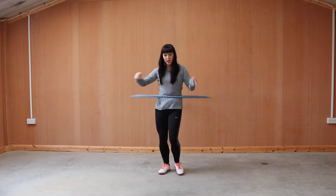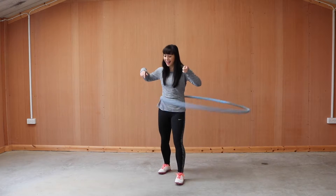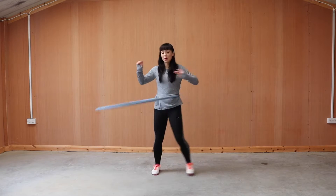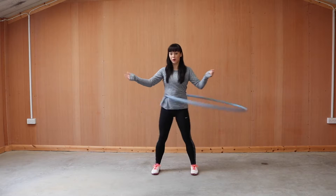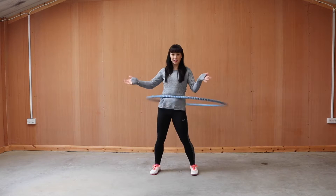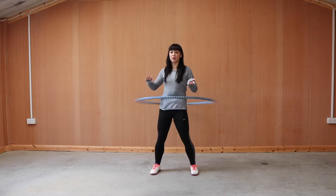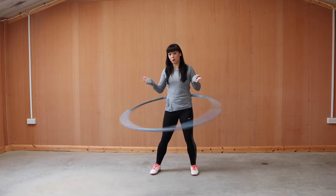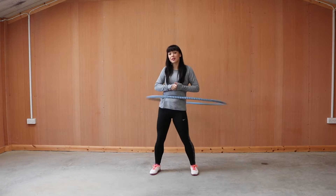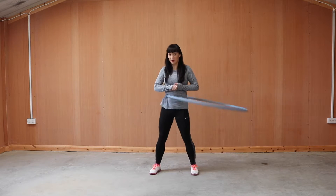Some people like the staggered stance as a normal stance, which is absolutely fine. You'd prefer your left foot in front if you're left-handed or left-footed. There's also feet together, which I find less stable, but some people do like it. I would say start off with the wide position and try the others — whatever feels most comfortable. Practice makes perfect. When I started, I was dropping the hoop constantly, but the more I did it, the more my body got used to it. Also girls, if you have your belly button pierced, do take it out because I've had it caught quite a few times.